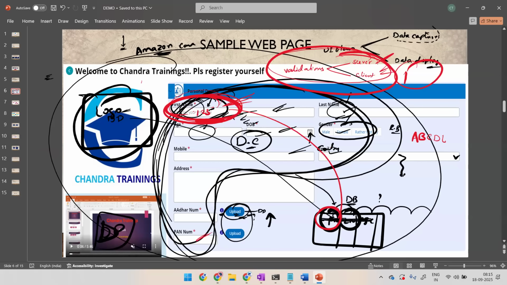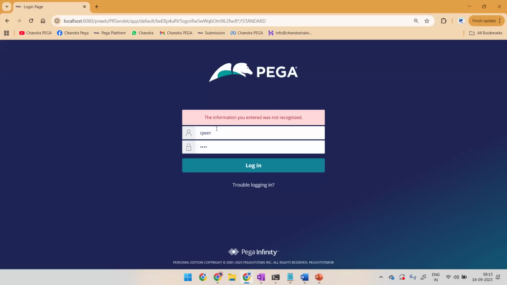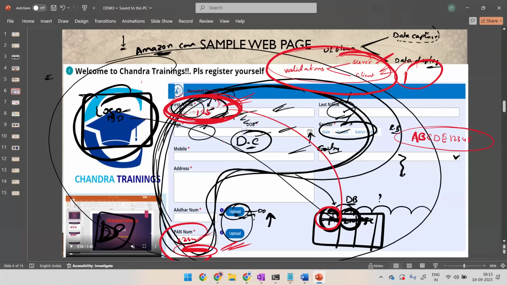A, B, C, D, E, 1, 2, 3, 4, F. For every one of us, the PAN card format will be the same. If I enter 1, 2, 3, 4, I'm getting an error saying please enter correct PAN card format. So this is one error message we are getting. And here we are getting one error message. So you should know this error message is kind of client side.